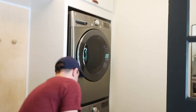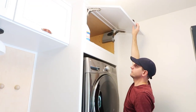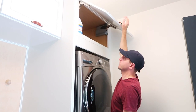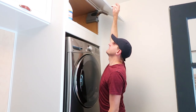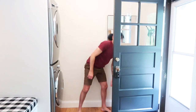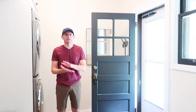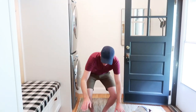Yeah. Last but not least over here, one more that opens upwards, and this is just bleach, detergent, product manuals. But again, this cabinet's almost empty. I think it's 30 inches deep, so there's a ton of storage here. Actually, we'd probably have to get the real ladder up to be able to reach the back recesses of this guy. Love having room to grow, though. Yes, that's the whole point. But that pretty much sums up the mudroom. Very happy with how everything turned out, and most importantly, we have room to continue growing.